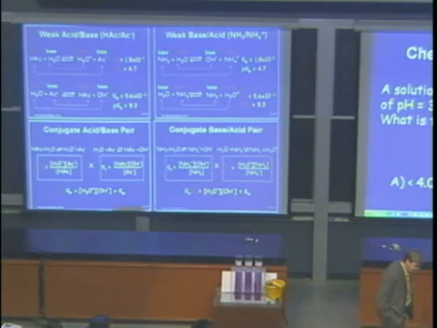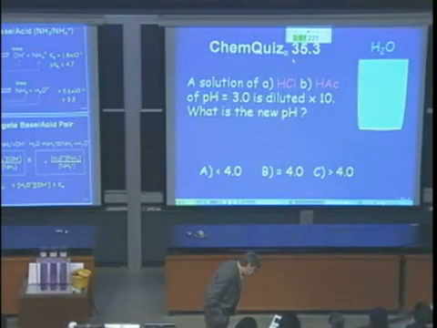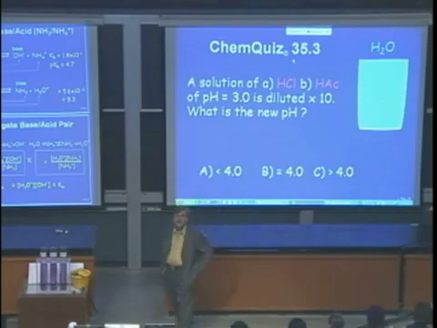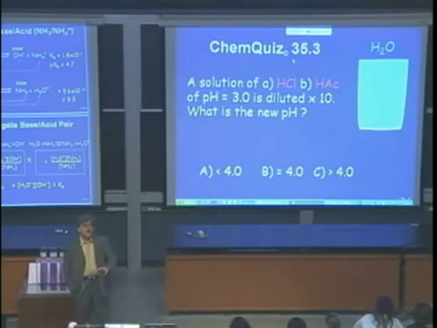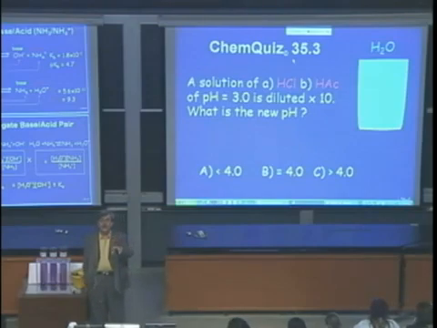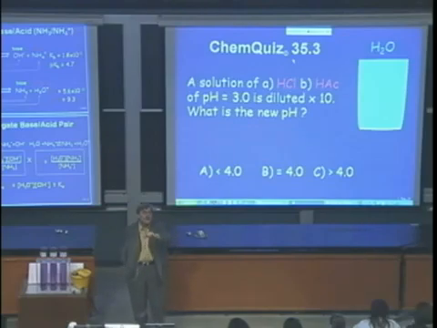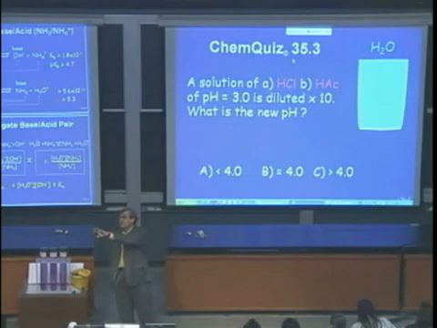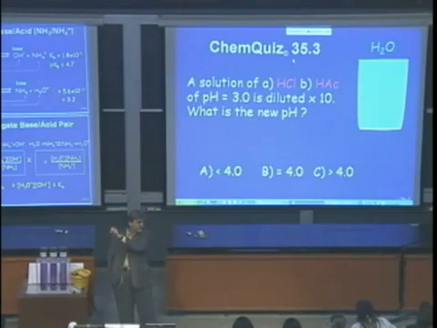Yes? How come you said that for a weak acid the pH is greater than 1? Yeah, that's a different story. I didn't add water there. Somebody asked me, when we were talking about a 0.1 molar weak acid compared to 0.1 molar strong acid, how come the pH was greater than 1 for the weak acid? Because you haven't dissociated as much for the weak acid as for the strong acid. So there's not as much H3O plus on the right side as if you had the strong acid.